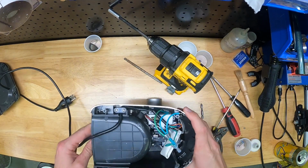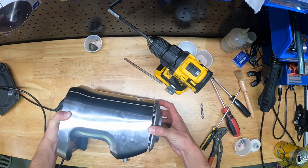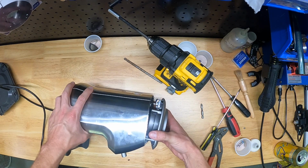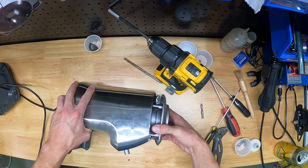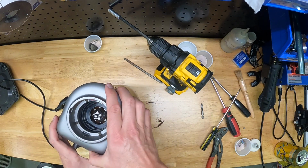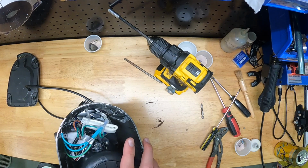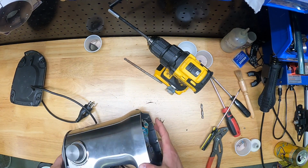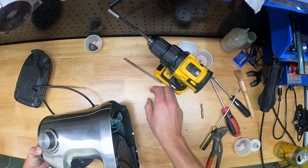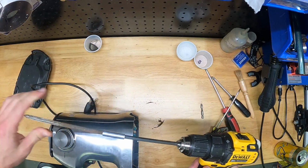Okay, so I've got all 4 screws out. Now we can carefully rotate the grinder over and gently remove this upper plate piece. There's a wire in the back of it, so that's why I say gently. Be careful, because you don't want to rip the wire out of the little switch that it attaches to. That's kind of a common theme when you're disassembling this thing. It's a pretty sturdy machine, but there's a ton of wires moving through this thing. It's like a freaking spaceship in there. So just be careful not to tug on any of those wires if you can help it.